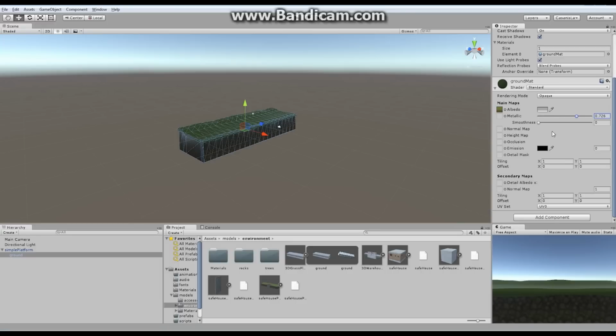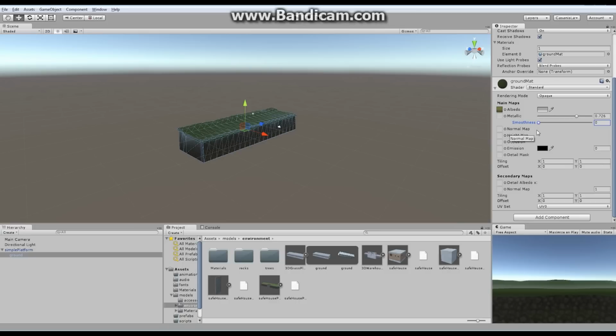Below that is the smoothness, and the smoothness describes how rough the actual surface is, with little micro abrasions, etc. The smoother the object is, as it moves from 0 to 1, 1 being the smoothest, the tighter the actual reflective surface is. You can see there's a very tight reflection here. As we move down towards 0, however, that reflection becomes much more diffused. All right, so that's basically how metallic works.